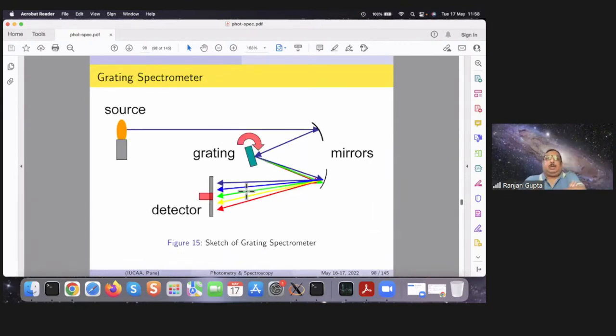Now, we are talking of the prism, it is too simple, so I am not going to describe it. But let's take the grating. So this is a typical laboratory setup where you have a lamp or a candle or whatever, and there is a mirror or a collimating lens. And this is the section which is collimated, where you put the grating. And this is the focusing mirror or lens. And the spectrum is sitting nicely on this with different colors. If I rotate this, this spectrum shifts up and down. And so suppose there is a small slit here. What you will see on the slit will be a spectrum coming out as different colors pass in front of the slit.